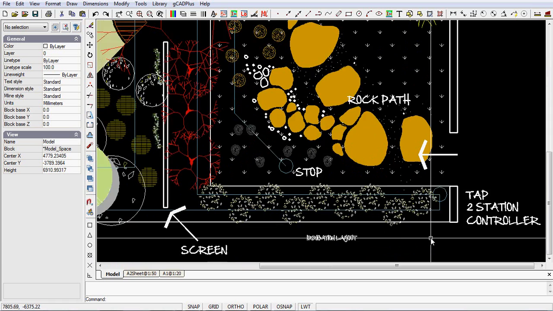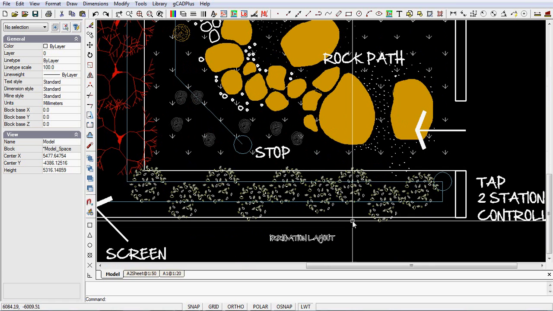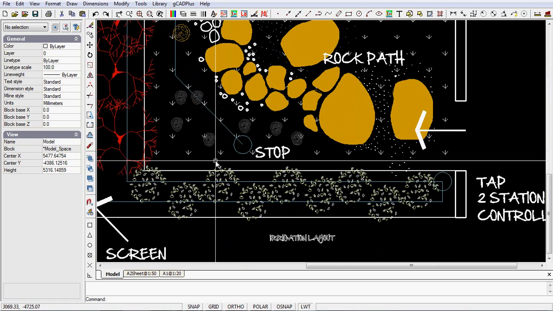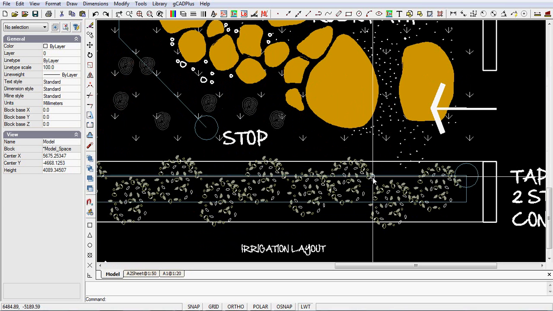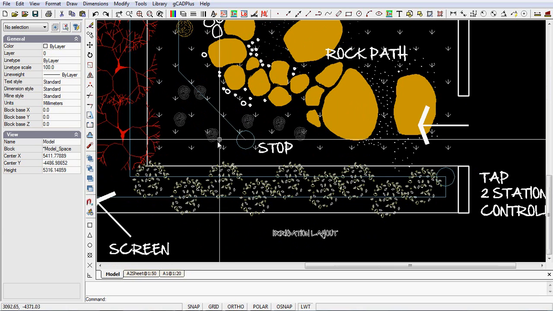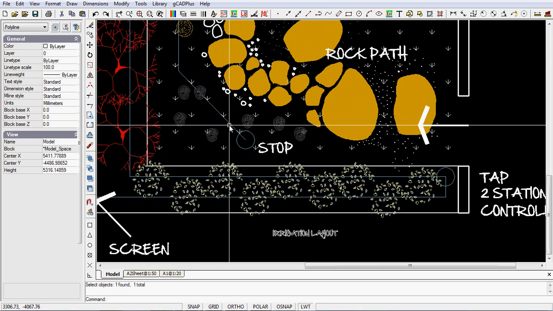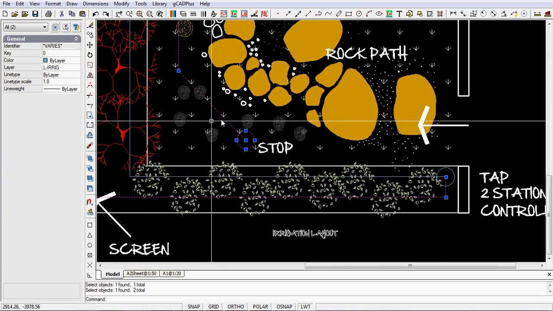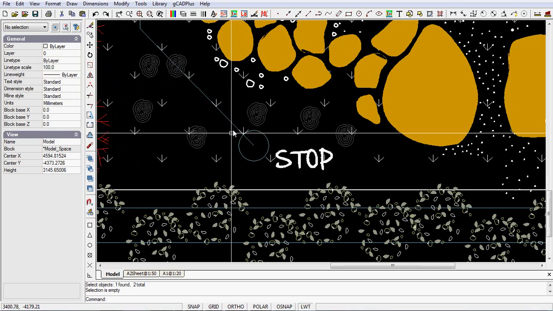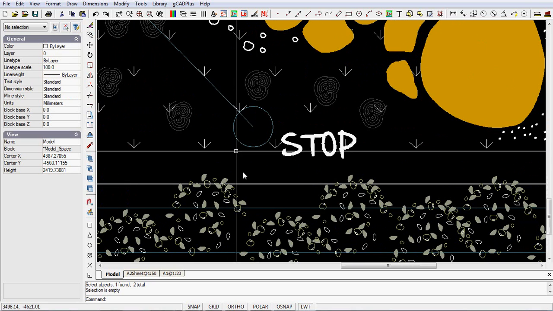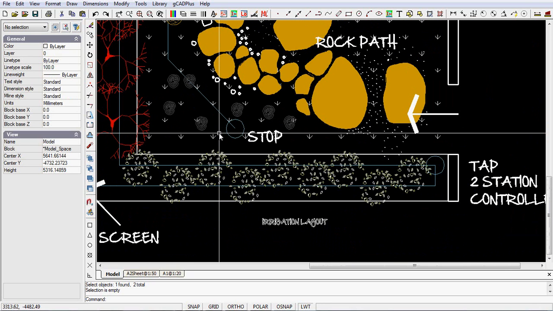I put a slightly thinner line along the boundary, and on the edging, the irrigation line through here has been set slightly heavier. It doesn't show over here because that line is not on the correct layer, I suspect. Oh no, it is. Not quite sure why that's not showing up as a thick line, whereas this one through here is. I'll deal with that in a little while because otherwise we'll lose our train.